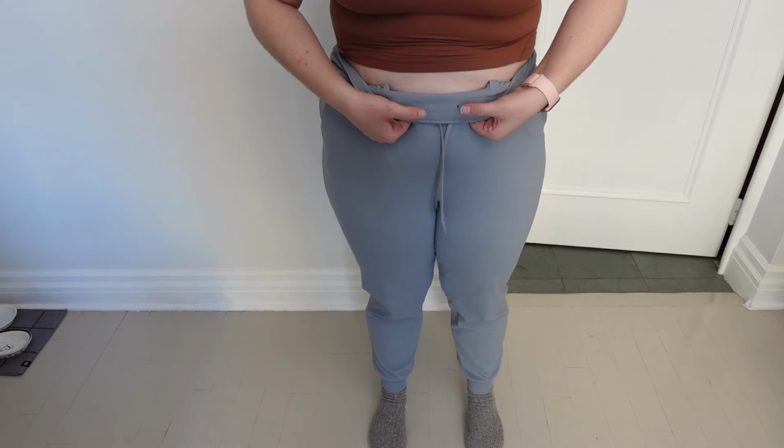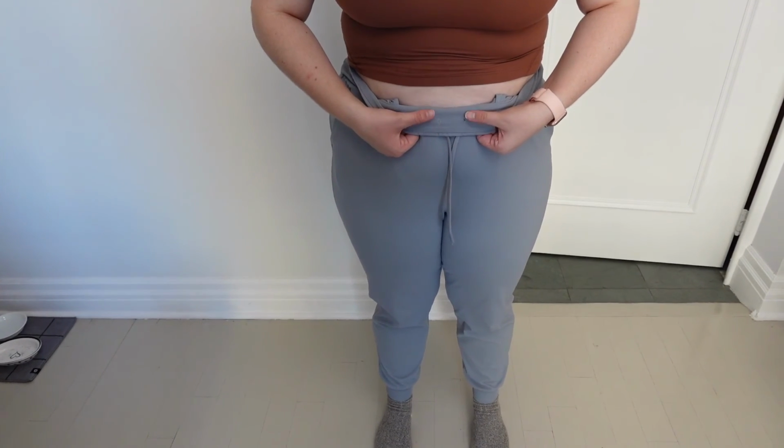Now, something to take note of this pant is that it actually has the most amazing waistband. If you flip it, yes, it's got the option that you can put the draw cords in, but also take note that this fabric here is Nulu fabric. So you've got the best of both worlds, the function and durability of a Luxtreme fabric in the majority of the pant, but on the inside where it touches your skin, it's that beautiful, buttery, soft Nulu fabric. So I just can't get enough of this pant. It's a really great option.